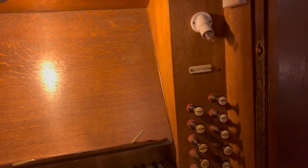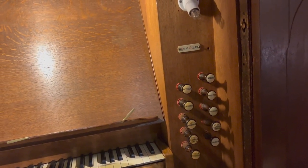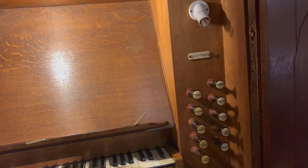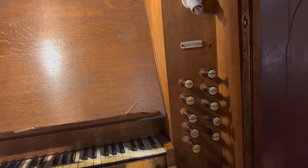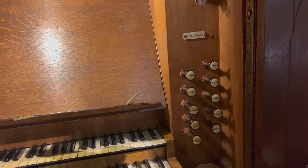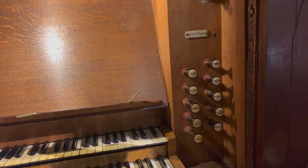To the right, which is the great organ. It has a lovely reed, which is the cremona, followed by the flue pipes, which is the 15th, a 12th, a solitional, a principal, a flute harmonica, a stop diapason bass, a dulciana, and the standard open diapason.